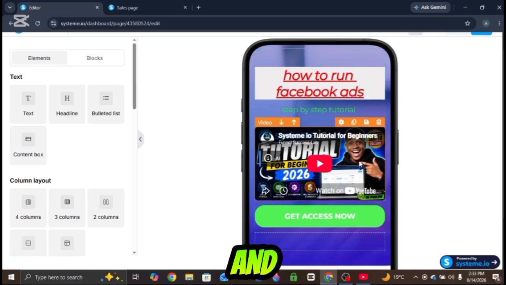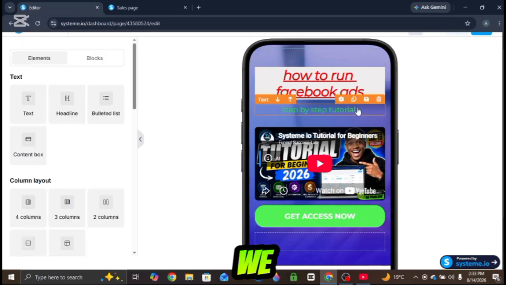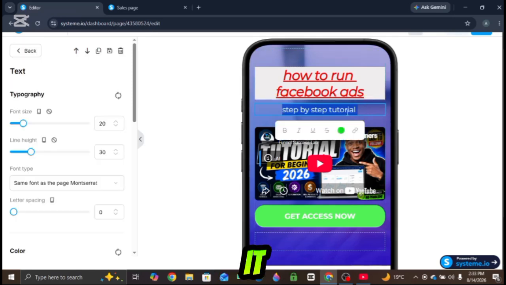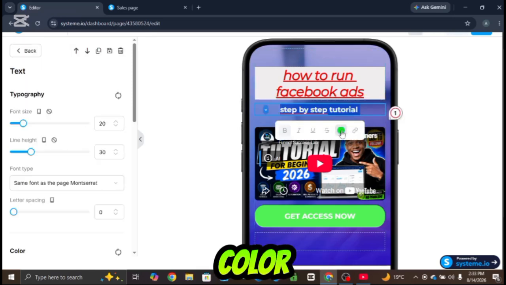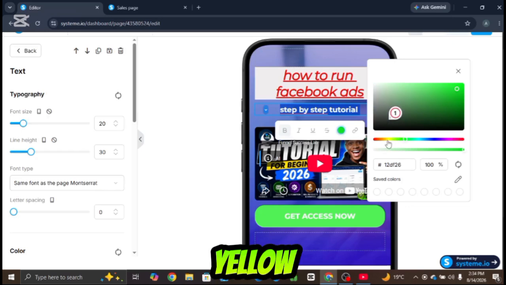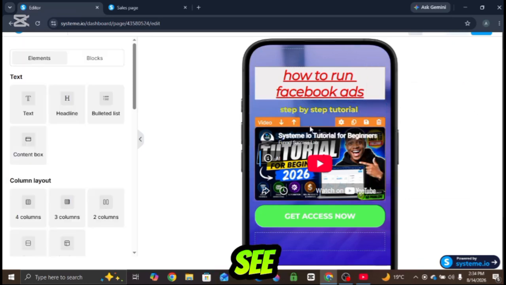Do you understand? And we can also make it a little bold. Do you understand? And we can change the color maybe to yellow. You can see it right now.